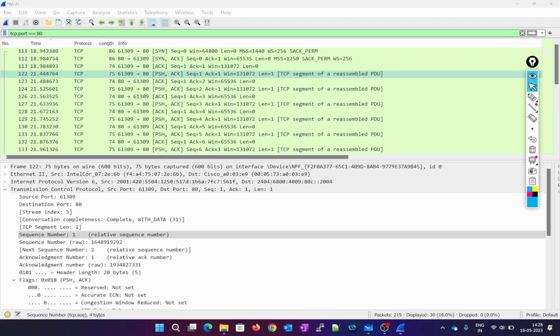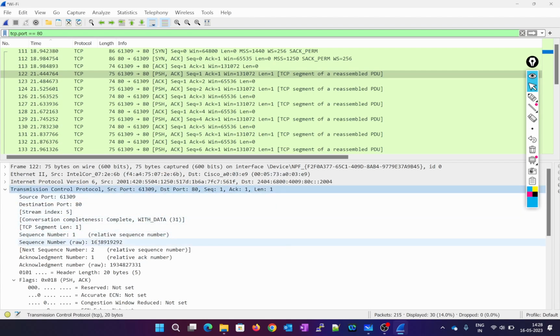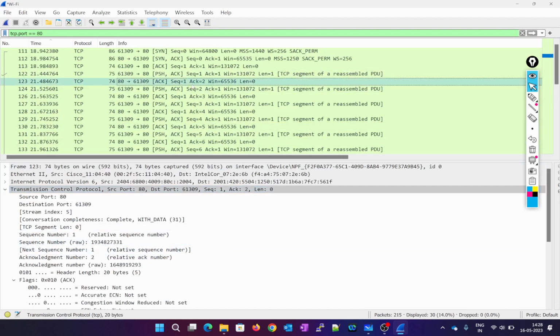So we have a sequence number 1 with a length of 1, right? So naturally the acknowledgement that I should receive from the server should be 2. If we go to the next message, we will see that the acknowledgement that the server has sent is 2.